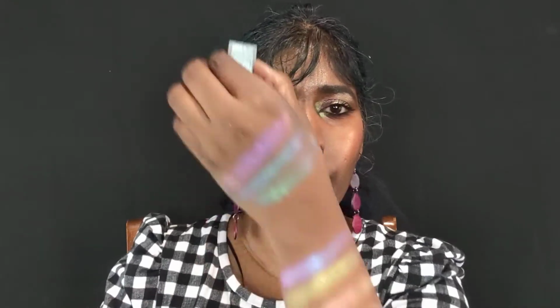This is Keystone. Keystone is more green, as you can see. As you can see, it's like a little bit of gray mixed in, and that's the shift you get. And Cathedral. Oh, Cathedral is the shade I have on my eyes. It's very subtle. I like them, to be honest. I think they're a little different. And they are very soft, to be honest. They are so soft on the eyes.